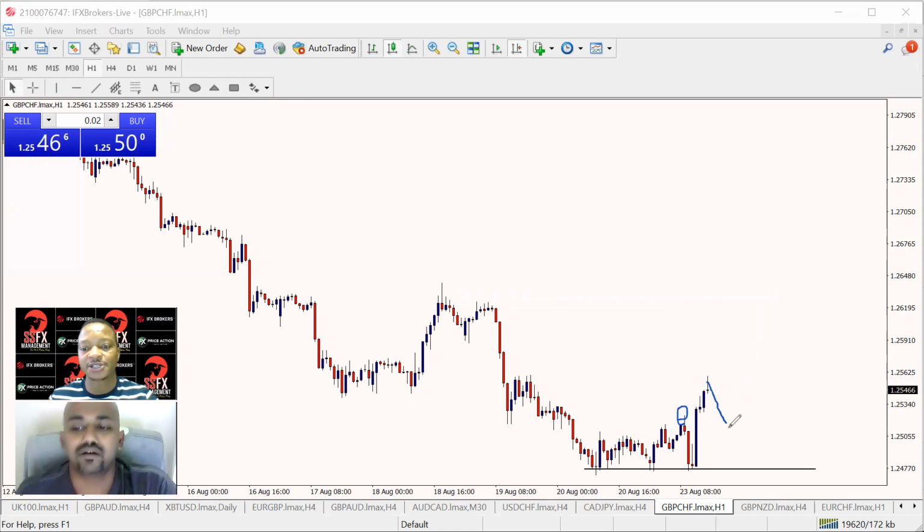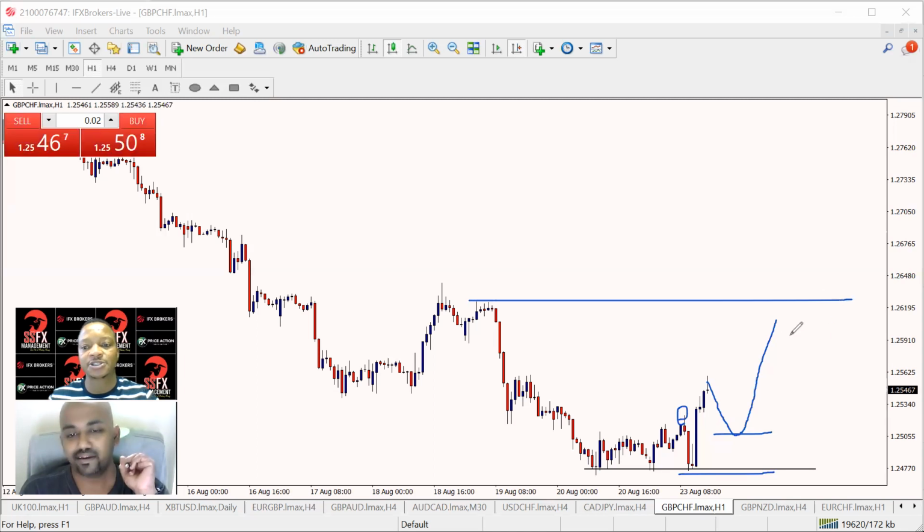If it's coming back to test that level somewhere there, we'll buy it going up. If we're buying it going up here, our stop loss will be below this level, and then our TP will be... you should hide your stop loss below this. Even if you do that, you'll see that if we're buying it here going up, we are risking this.